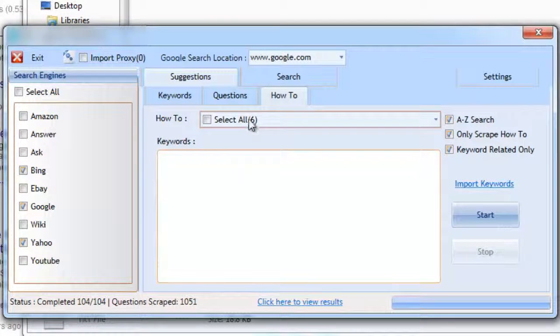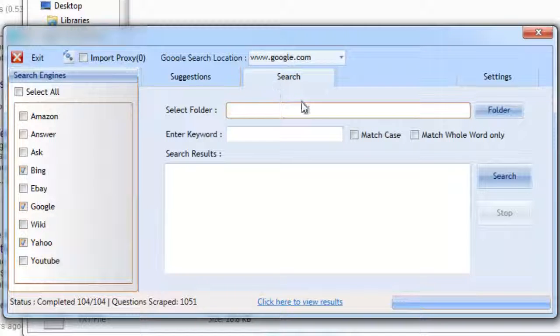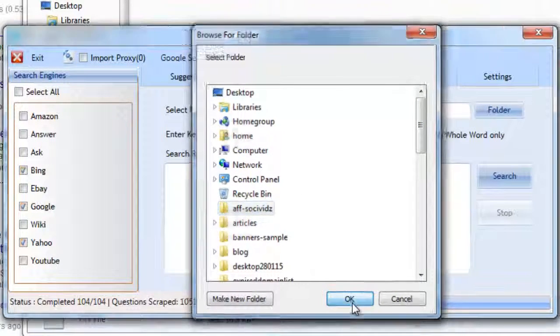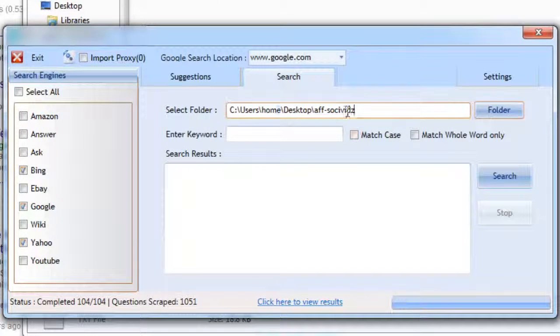This will reveal the most sought after how-to topics, and it's an excellent way to find and tap into new niches. And because the software makes it super easy to get thousands of suggestions for keywords, questions, and how-tos, and because it works with 9 of the major search engines, it just wasn't going to be complete without having its own inbuilt search functions. This allows you the ability to build your own library of thousands of keywords. You see, after performing multiple searches for various keywords, you're going to have thousands of keywords on your computer.